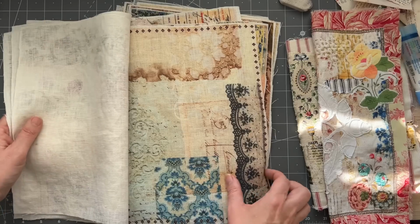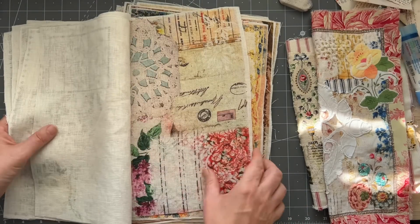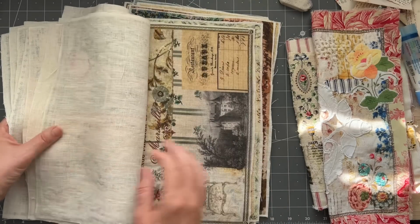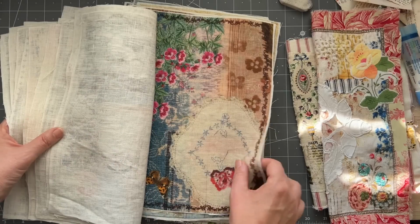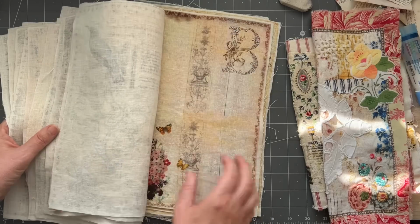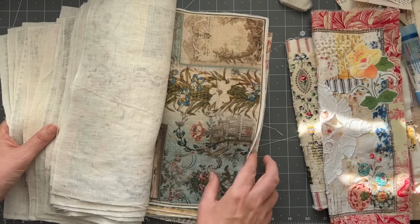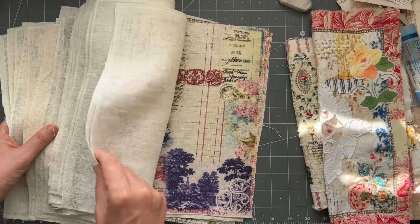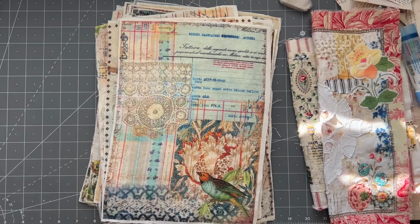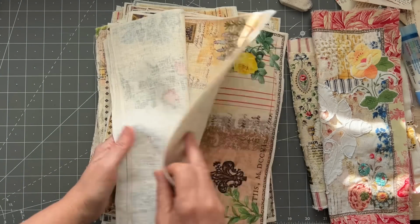I did look into it a few years ago, and I couldn't figure it out, and my sister got onto my back recently. I'm just going to chat to you while I flip through. She really harassed me about it, and she said, you're so silly, you've sent your printer to printer heaven with all the printing on fabric, and it's not permanent, and it didn't print with such great colors and everything, and you should be doing it. So I did. I took the plunge and I did it, and I've added more to my plate. Here's a few more just to give you an idea, and I'm just over the moon.